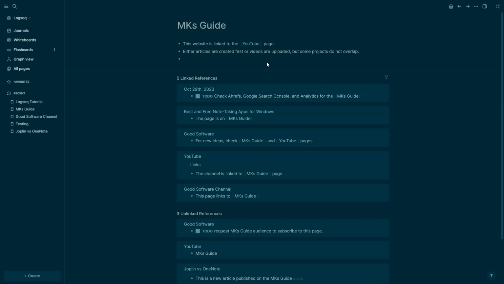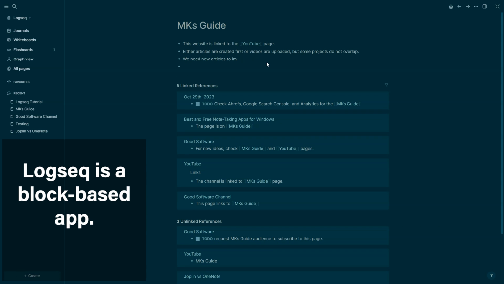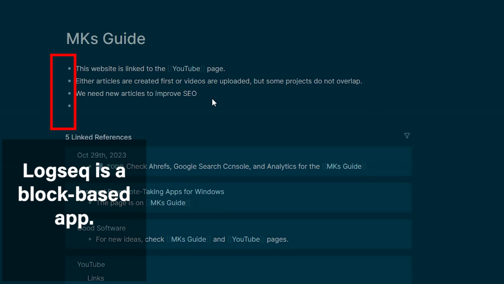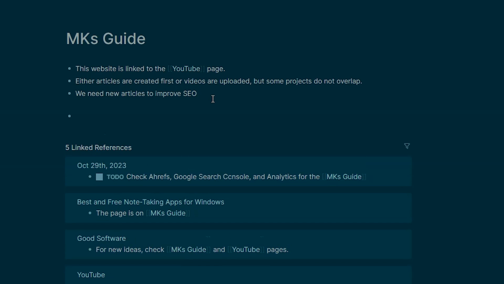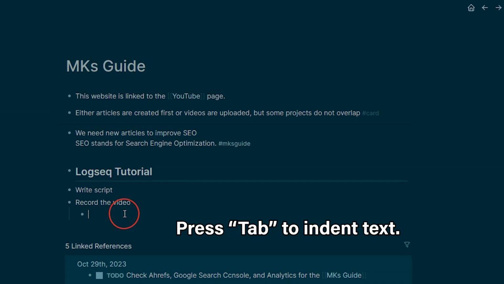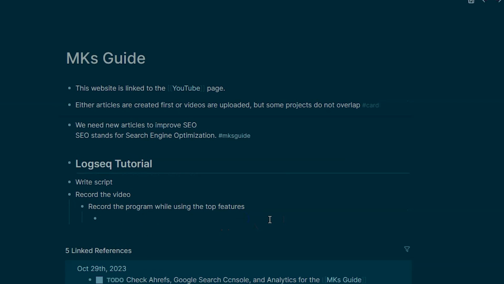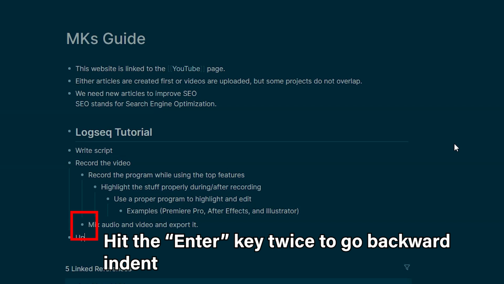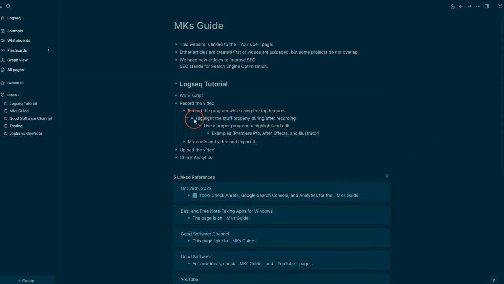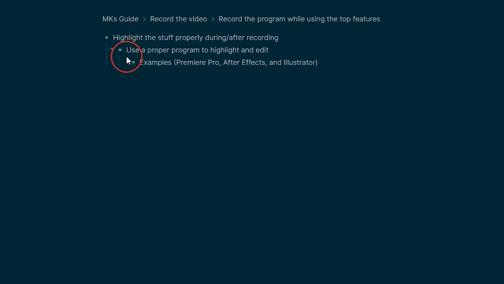not linked. As you add some lines, you'll see that on every line there's a bullet point. This is because Logseq is a block-based app and every line is treated as a block. You can continue the same block on a new line by pressing Shift plus Enter keys. Because of this functionality, Logseq creates a task hierarchy. For example, if you write down something, you can go to the next line, press the Tab key, and enter information related to the above block. You can go as deep as you like. When you have enough sub-blocks, you can click on the bullet point to open a separate page and see the navigation and block contents. This is helpful in many projects.